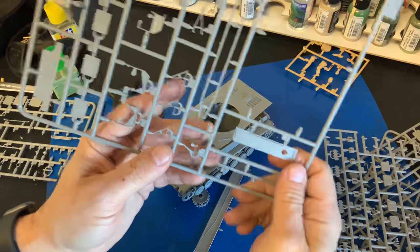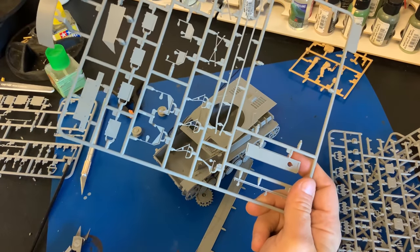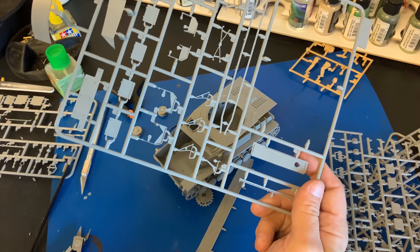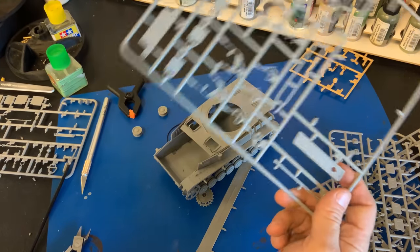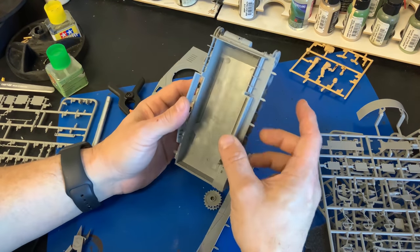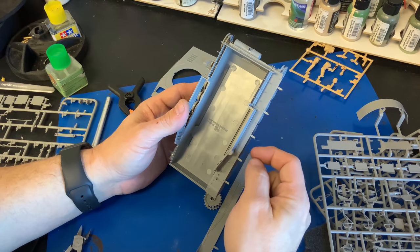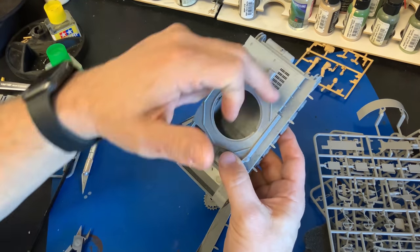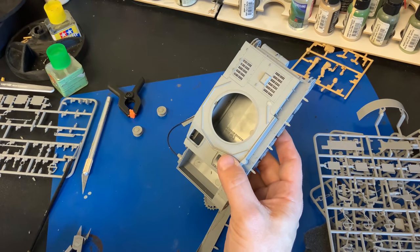So I'm thinking I'm going to be doing this one in a Russian winter, so gray with a whitewash all over it. So we're not going to put the skirts on it at all. So I'm going to get these glued into place. We will cut these outer edges off right here, and then I will glue the upper hull on and then see about getting rid of those little divots inside of it there.